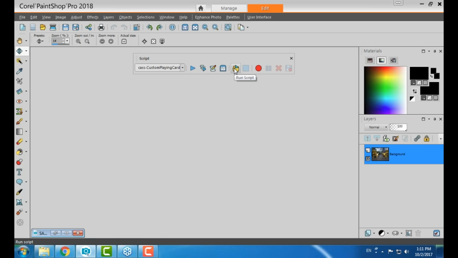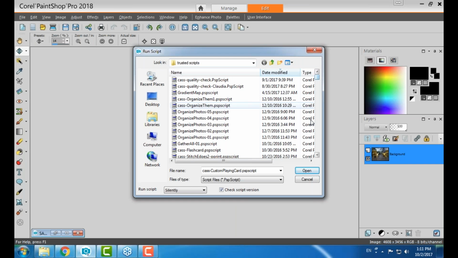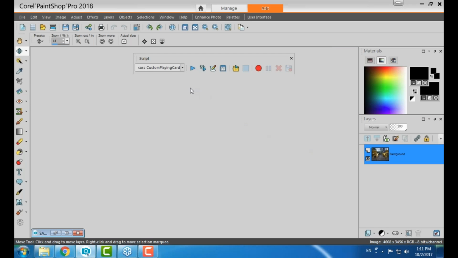Here we have the run script. Again, it will be similar to this icon, except that in this case you can see the little folder icon. It means that by clicking that you will get to go and choose your script. So if for some reason the script is not visible here and you need to access it differently, you can do it that way.